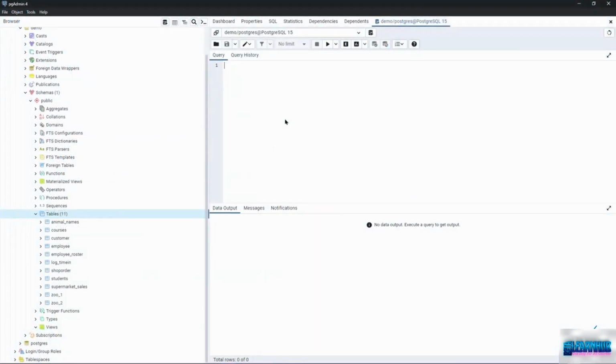Let's create a view to display the subcategory, quantity, and customer name from the shop order and customer table.